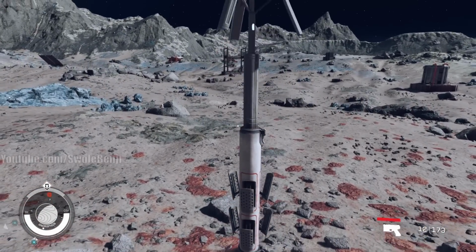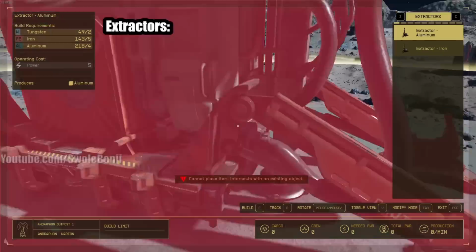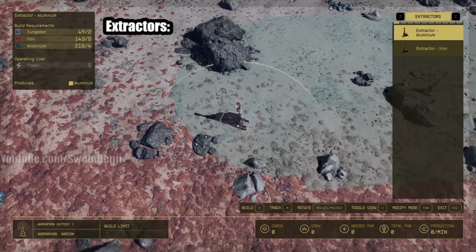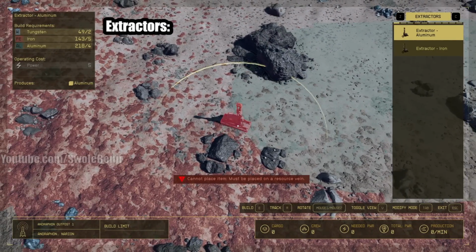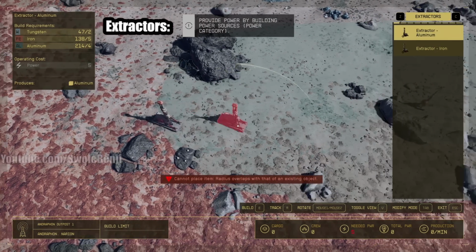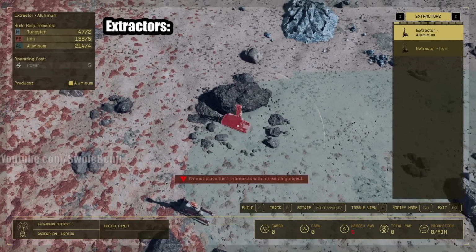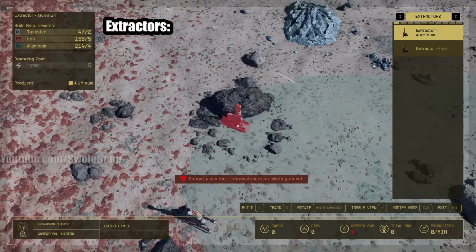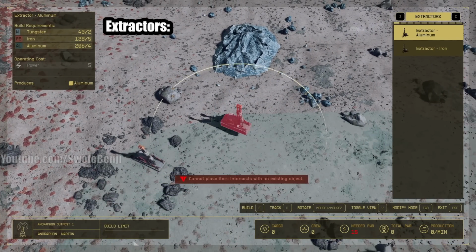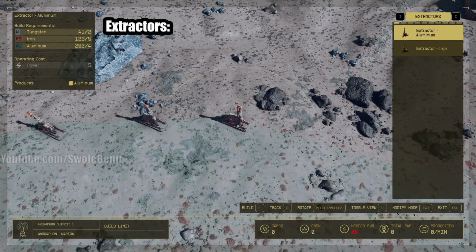So let's get into extractors. We're going to go into build mode and go into toggle view, and I'm on the aluminum extractor, and we want to place our extractors on the outermost part of the circle as soon as it lights up like that. So that's 1. And then from here, we don't want to just place them randomly, right? You can't build extractors too close to each other, but if you scoot away a bit, you'll see that it turns not red, and then we can place another one there. That's 2, and that's 3, 4, and 5. There we go.